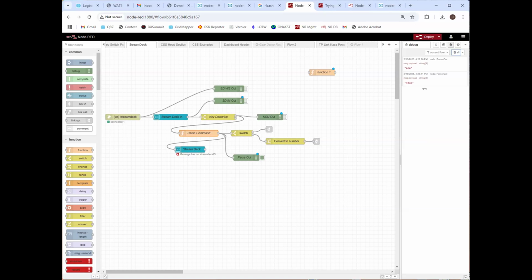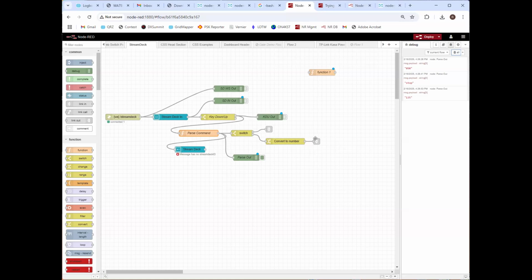So I've stripped out the first 5 characters, ROTOR, and I'm taking the next 4 characters. So here's southeast, 135. And then once I convert it to a number, I inject it into my rotor flow, which they call a link out node. That's used to send data from one flow to another flow. So the link out here passes to the rotor flow, either the numeric bearing or the word stop.